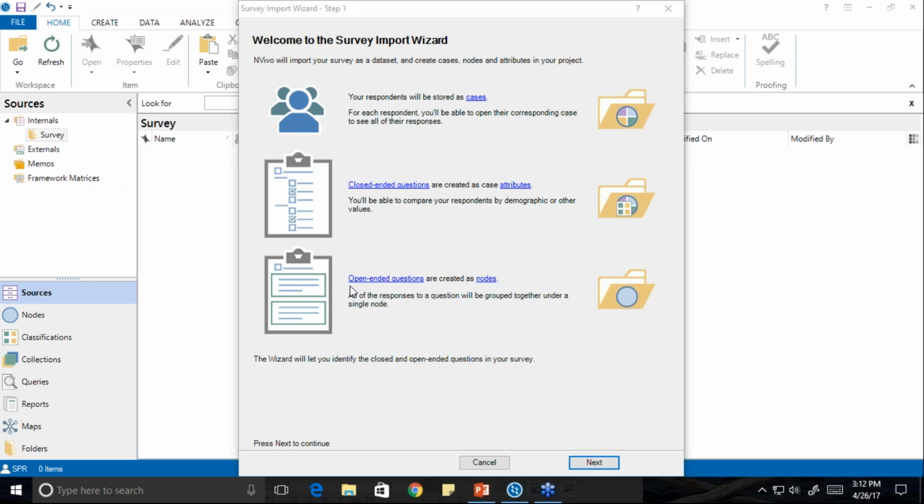With the open-ended questions, NVivo will create nodes so that everyone's answer to a specific open-ended prompt will be gathered together.